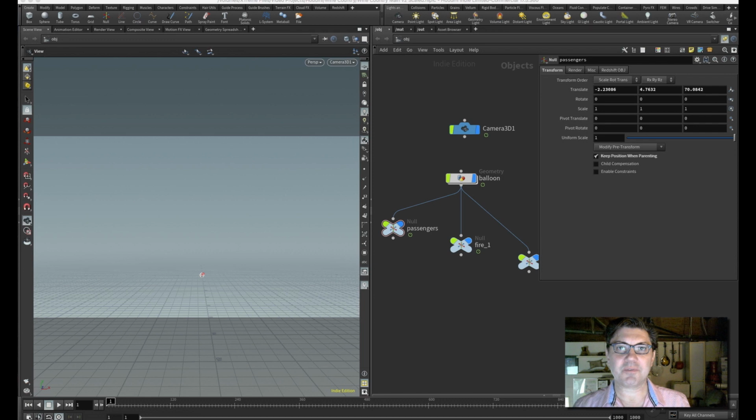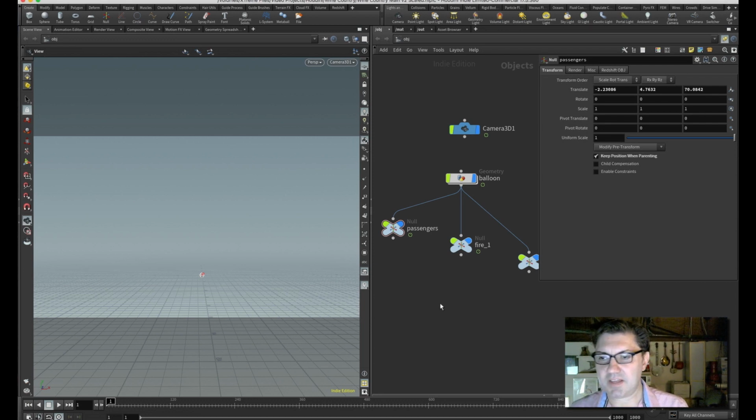In this tutorial I'm going to show you how to bring your camera and any other objects in your scene, as far as the positions are concerned, from Houdini into After Effects. Now if you're used to Cinema 4D, then this was a pretty straightforward thing to do because Maxon has always had a really close relationship with Adobe and they made the process very easy. Houdini requires an extra step or two, but it can be just as easy and just as powerful. So let's take a look at how to do it.